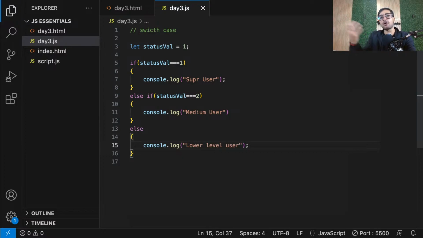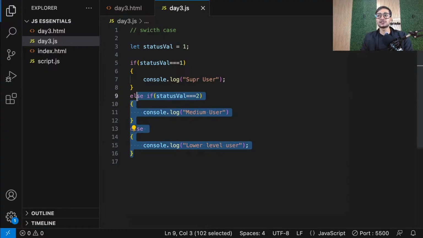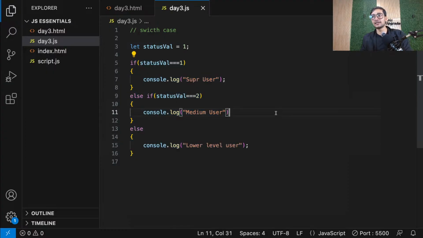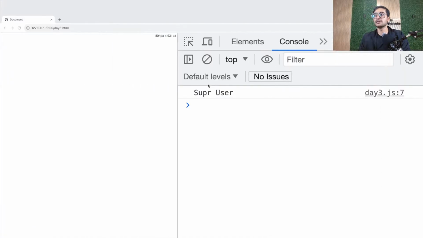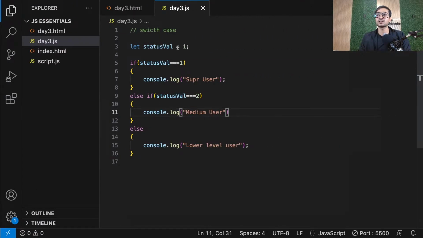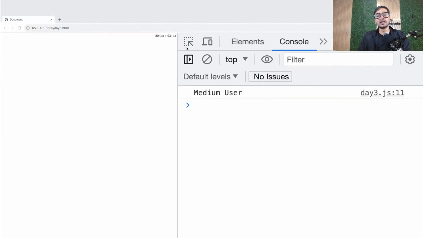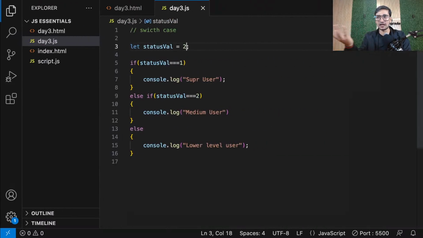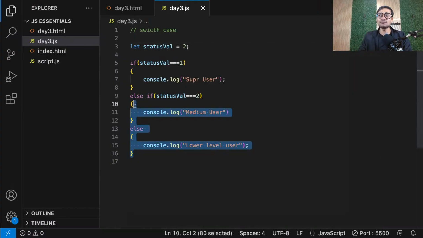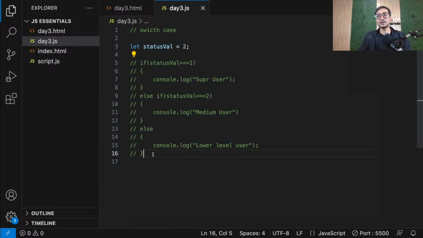Now this is one requirement that I had, so I can completely achieve it using if else. Okay, but we can also achieve this. Okay, now if I run it, you will see the output, that if I run this, you will see we are at super user. Why? Because my status val was 1. If I make it 2, you will see the output is medium user. Now we know that it will work like this. We have learned it yesterday. But guys, this same thing can be done via something called a switch case. And switch case can be used as a replacement of multiple if. Okay, but why? We'll also talk about that in a minute.